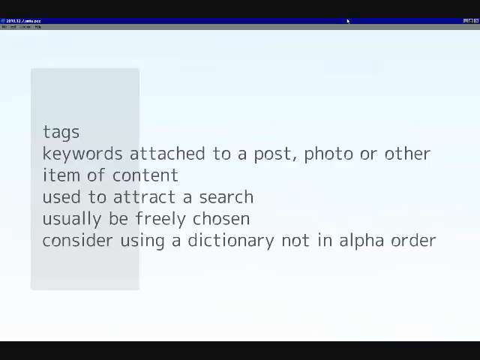Tags are keywords that you put into your post or your photo or other items of content. These are the words that are used to attract people to your content through a search. And usually when you're creating a post, these tags are words or phrases that you can use freely.